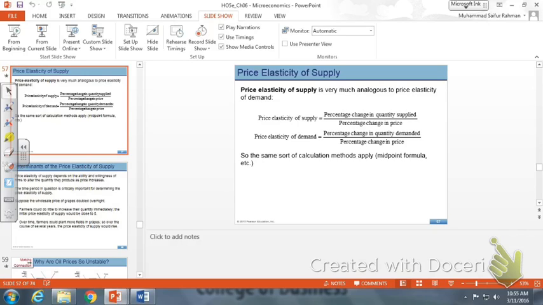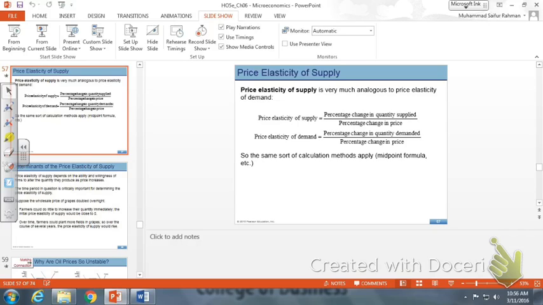So what we have covered so far in chapter 6 was we have looked at 3 measurements of elasticity. All are tied to the consumer or the demand side. We looked at the price elasticity of demand, income elasticity of demand, and cross price elasticity of demand. Each of these was designed to give you an idea about how the buyer responds to changes in the market, how the price or the income or the cross price causes our buyer to change their purchasing decision.